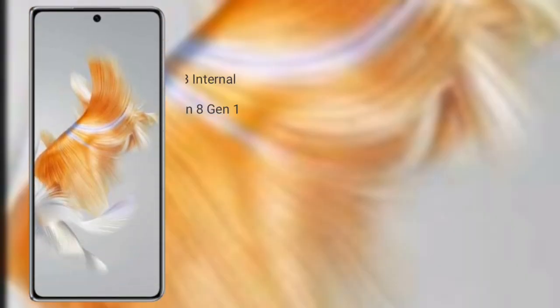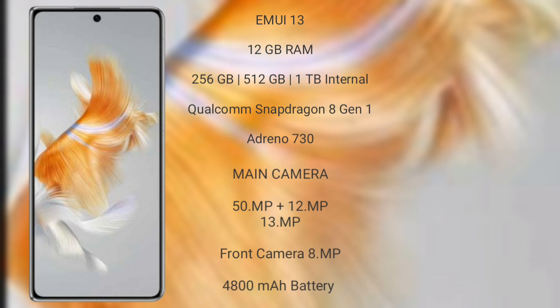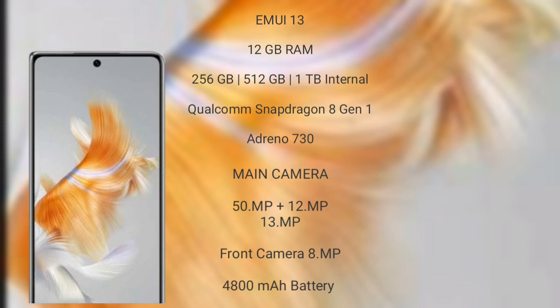Huawei Mate X3 runs on the EMUI 13 operating system. It comes with 12GB RAM and 256GB, 512GB, 1TB internal storage, Qualcomm Snapdragon 8 Gen 1 processor and GPU, Adreno 730. Huawei Mate X3 has a triple camera setup, 50MP plus 12MP plus 13MP, and its front camera is 8MP, 4800mAh battery, 66W fast charging support.